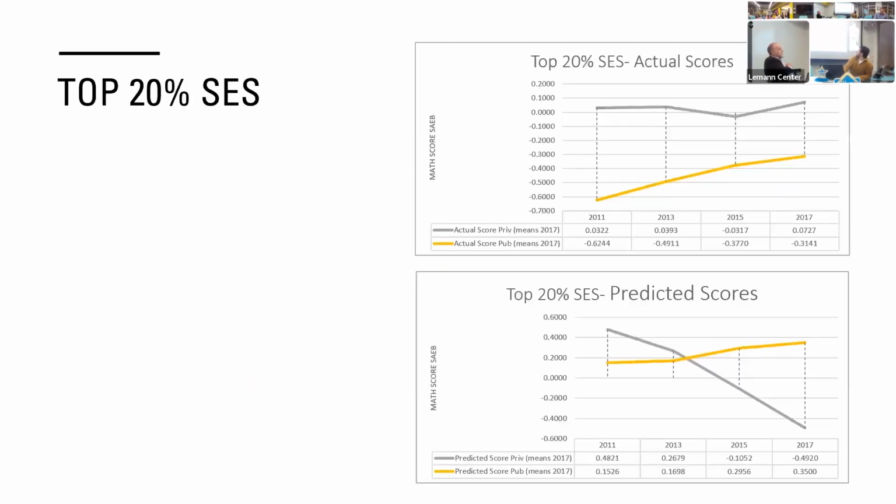And we see the same pattern, but more extreme for the top 20% SES, because sometimes we feel like, oh, we have these 10% or 20% private schools that are elite and they're very good and out of this world. But when you compare students who are in the top 20% SES from public schools, they're doing way better than the rest of the sample for private. And you might say, oh, this is weird. Why is this happening only now? Well, I cannot tell this from the data I'm seeing now. Why are private schools being surpassed by public schools?